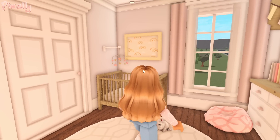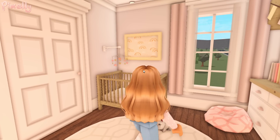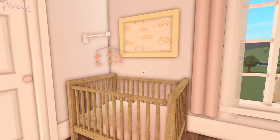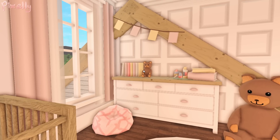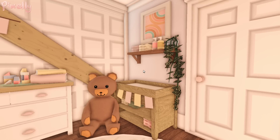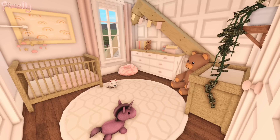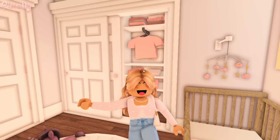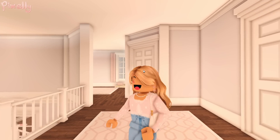Coming out of her bedroom, right here is Eloise's bedroom. I have to say I'm in love with Eloise's bedroom because it's very boho and I think it's so cute. Over here is Eloise's crib, and then her dresser area with some toys and a bean bag. Over there is her teddy bear and changing table. It's definitely more simple and smaller than her other bedroom but I think it is so cute. These doors lead to her closet, and that's pretty much it for the girls' bedrooms.